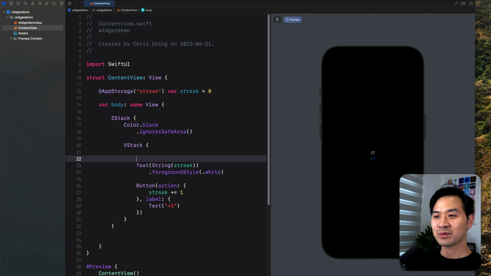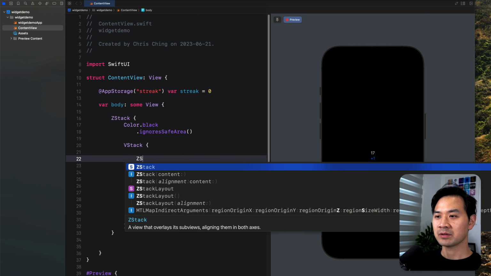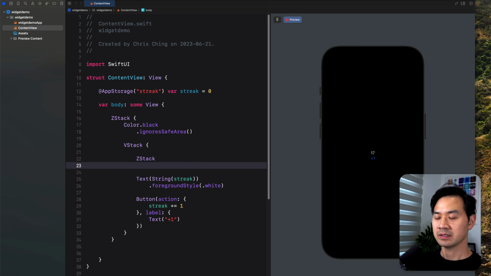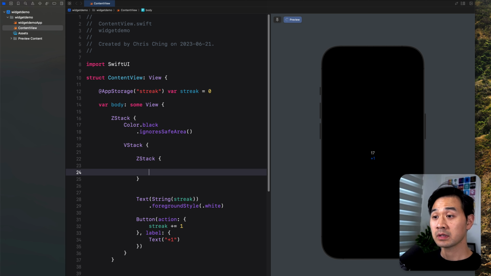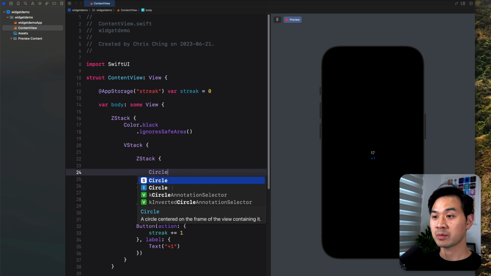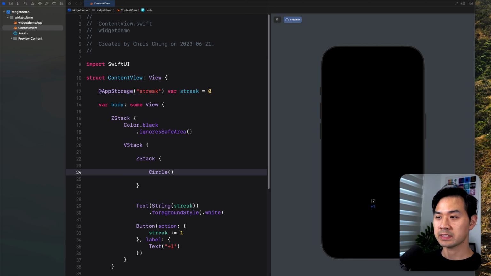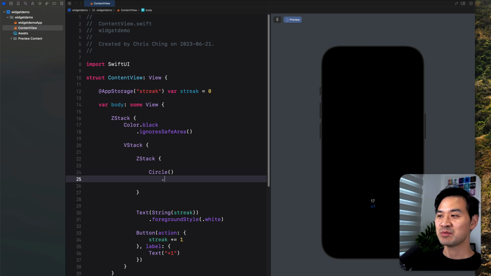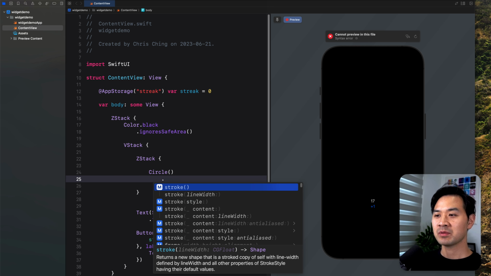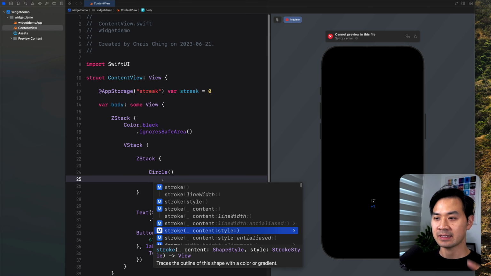Okay, as for the ring, we are going to do this. Oops. And then we're going to layer 2 circles on top of one another. So there's the first circle. It's actually black, so you can't see it, but a black circle has appeared. But what we're going to do is add a stroke to it. The stroke is the path. So we're going to color the path, so the outer ring of the circle.